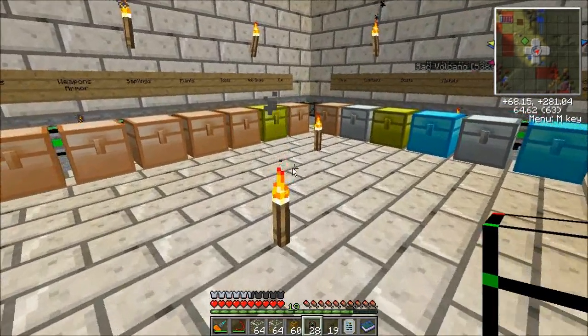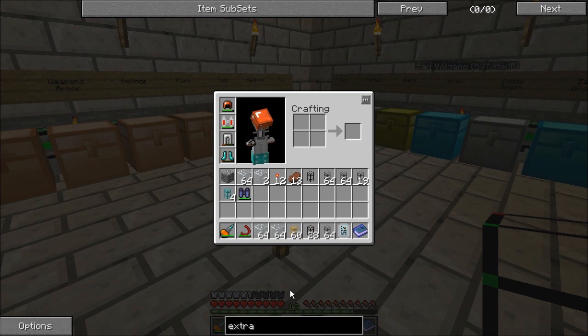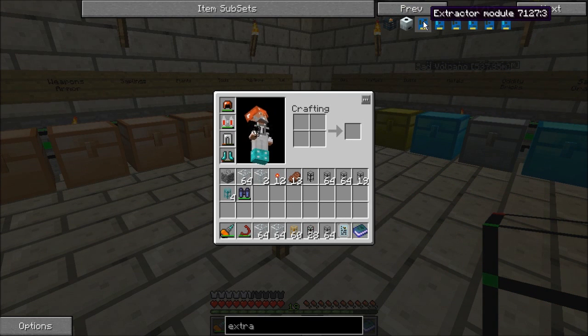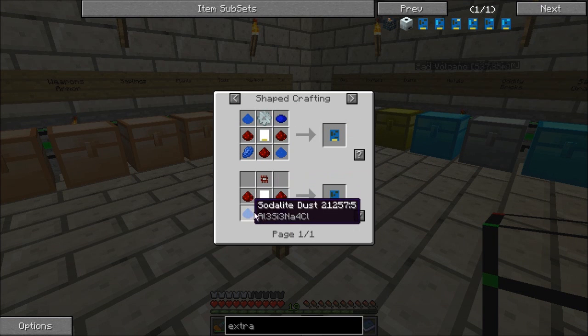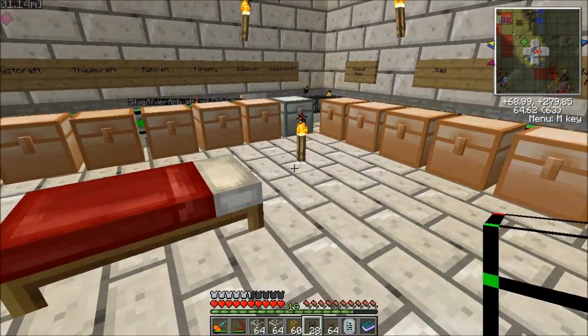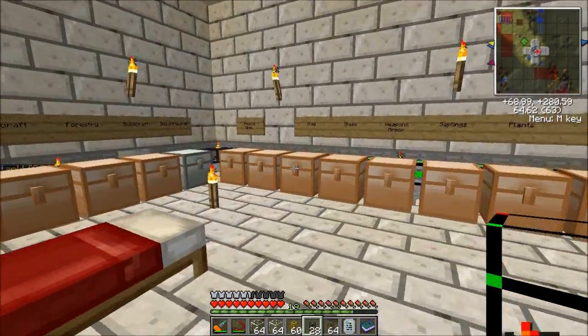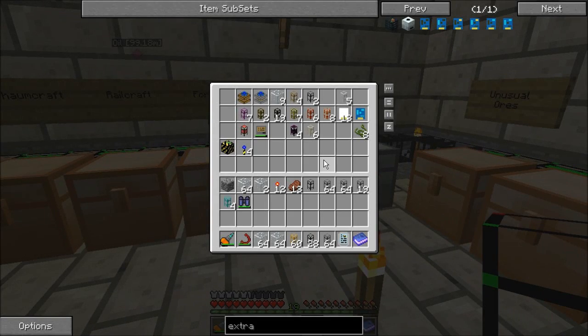Specifically, the modules that I'm going to need are extractors. Extractor modules are redstone iron chipsets with redstone and sodalite, or indigo dye. You can use indigo dye? That's cool. In the buildcraft chest, I have no chipsets. That's awesome.